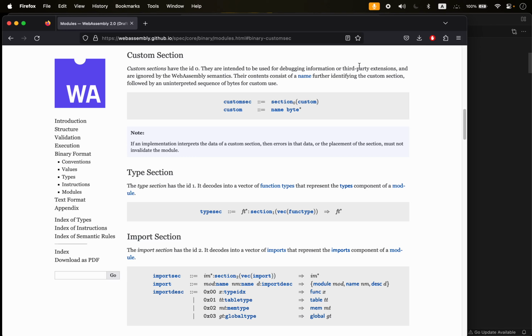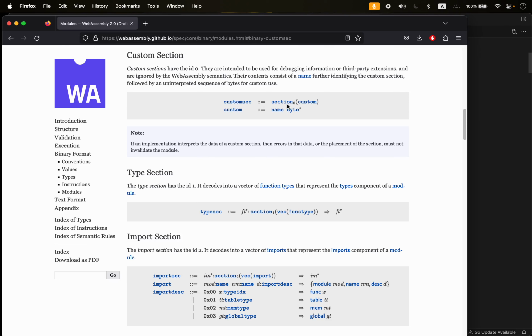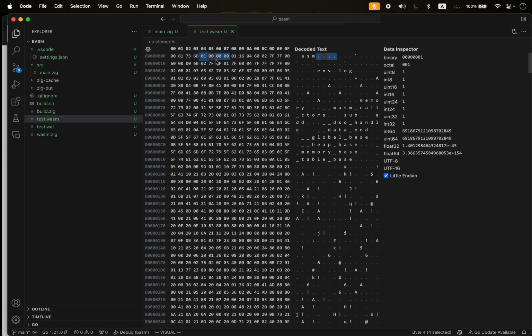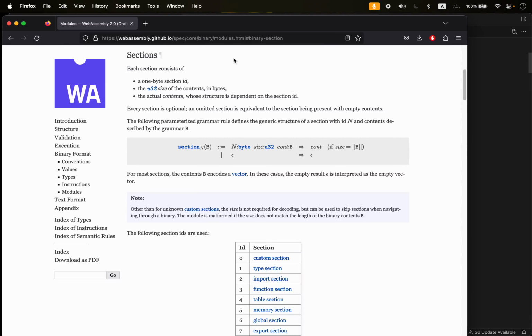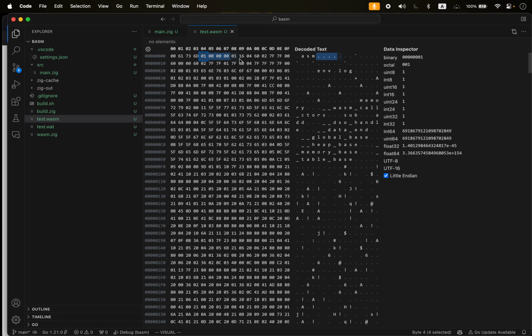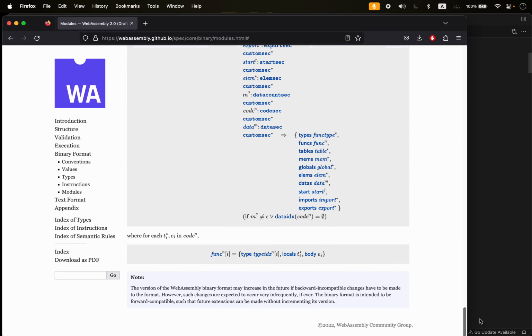Yeah, I think that's what we have to do. Because the custom section is here, right? And so it has like a 1 byte section ID and then a U32, right? So it'd be like a 1 byte section ID. Which, I mean, this looks like the type section. This doesn't look like the custom section. So maybe we can skip that. Because the thing that should come after this should be the custom section by what it was saying, right?